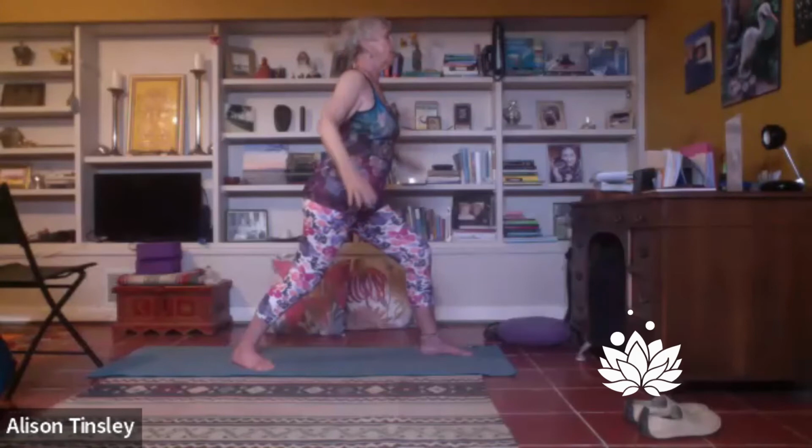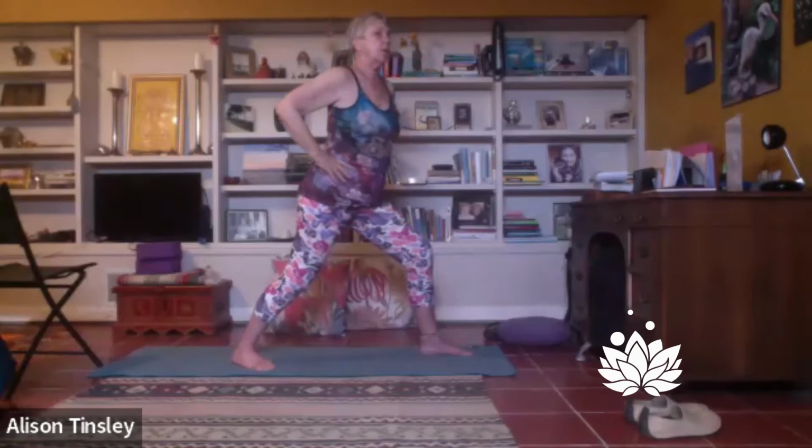Hands to your hips. Start to twist your torso to face forward. Make any adjustments with your feet you need to be able to comfortably have both hips facing forward, then arms out to a T, a little more into that left knee. Look out over the middle finger of the left hand, tuck your tail a tiny bit, and warrior two.